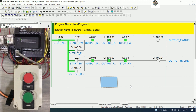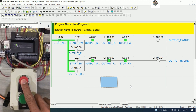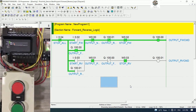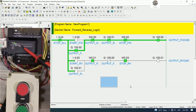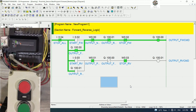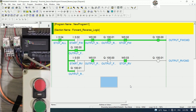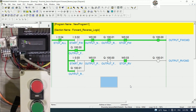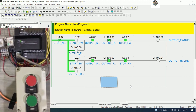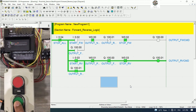Okay, so let's test together. So right now I will push start forward. This one example is pull button start forward. Okay, I will push. Let's see, I0.2 is turned on, and then the output is turned on also. Let's see, the signal output is turned on and the relay is turned on also, forward. And we need to stop. We can stop from HMI, or we can example it the motor will drive to the position until forward, it will cut by proximity sensor, yes. So the motor will stop, and if we would like to start reverse, we can push here, yes.